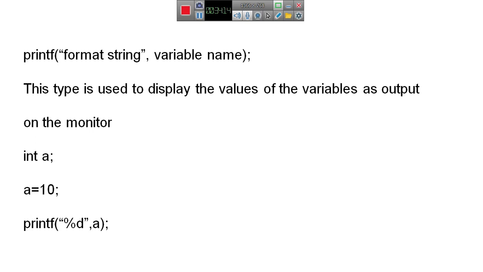In the previous example, I have shown you the addition of two numbers. It has three variables of type integer, that is integer s1, integer s2, and integer s3.